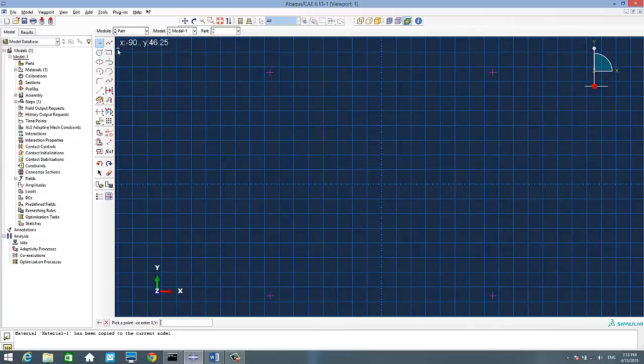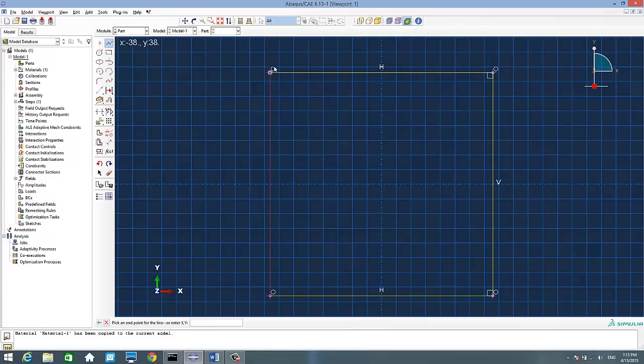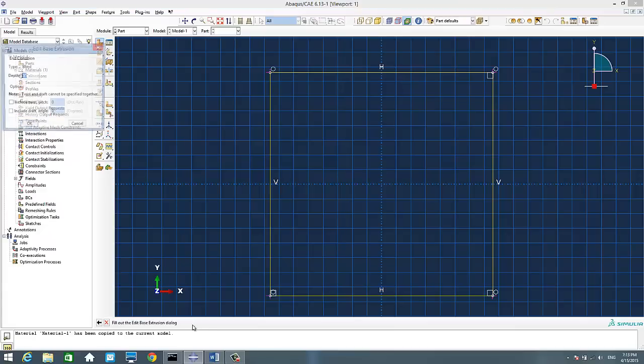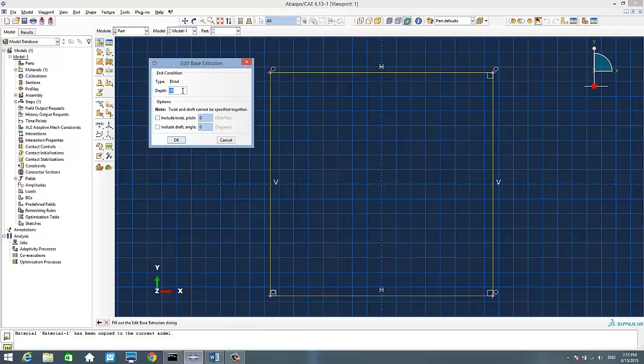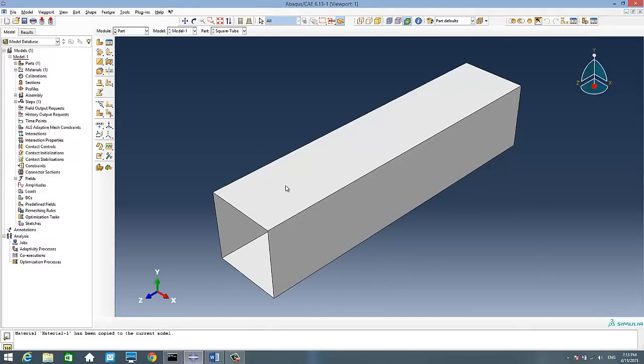These are the points. We connect these points by selecting the line over here. And we got the cross section. Now we have the cross section of the tube. We click escape and then done. Then we enter the depth of our extrusion, which is the length of the tube, 350 millimeters, and then we click OK. And here we're done with the tube.